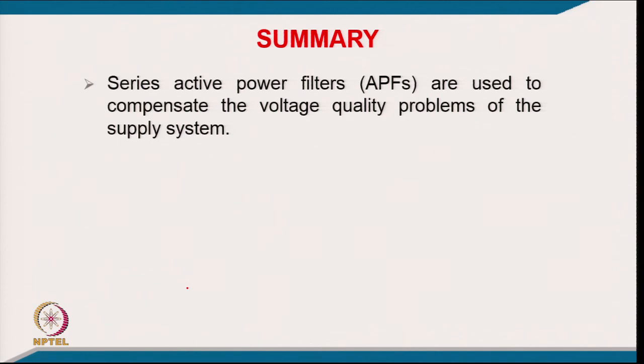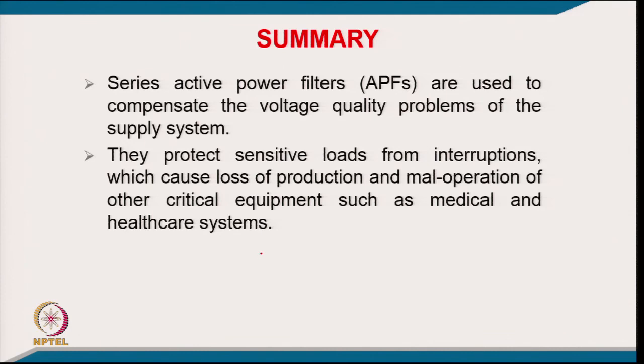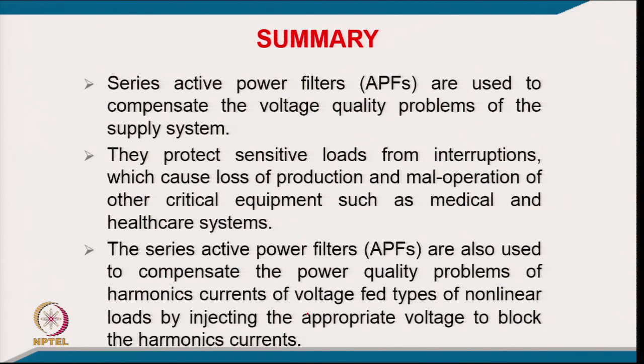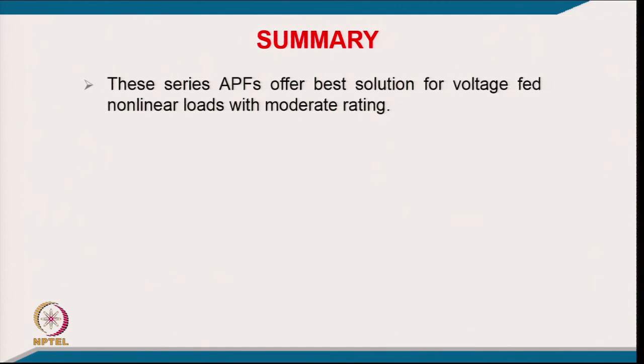Series active filters are used to compensate the voltage quality problems of the supply system. They protect sensitive loads from interruption, which causes loss of production and maloperation of other critical equipment such as medical and healthcare systems. And series active power filters are also used to compensate the power quality problems of harmonic currents of voltage-fed kind of non-linear load, by injecting the appropriate voltage to block the harmonic current, for which we have given many examples. And these series active filters offer the best solution for voltage-fed non-linear load with moderate rating.